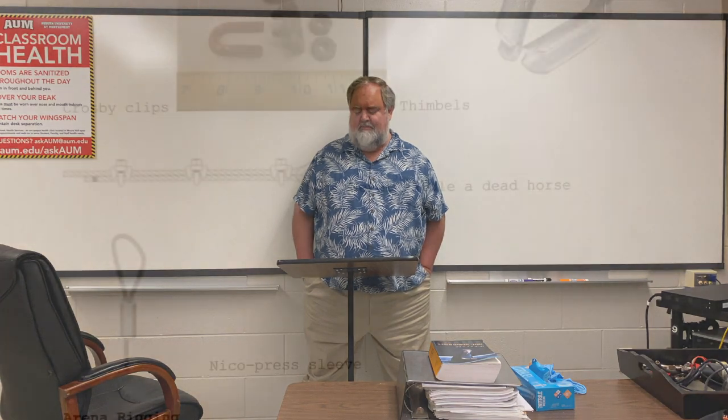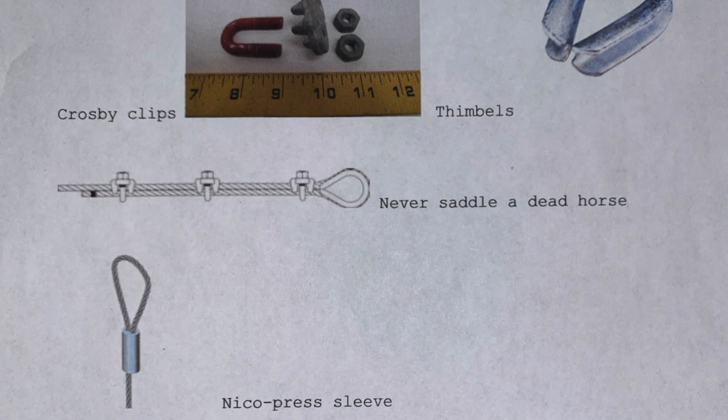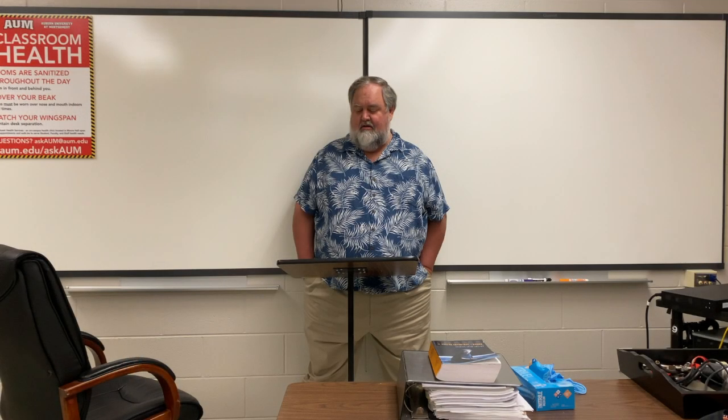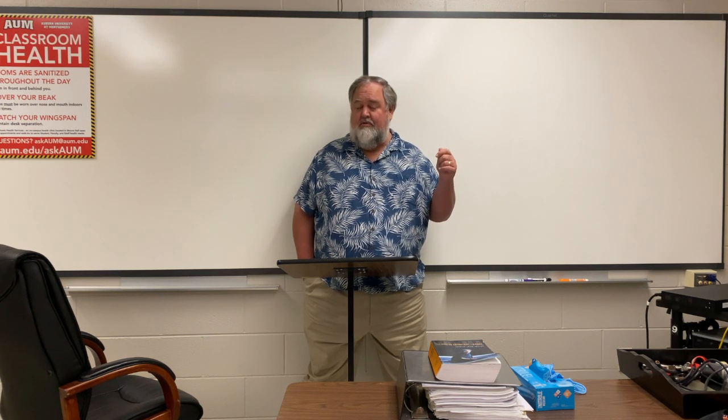Now, I know that seems obvious, but let me tell you what it means. If you look at the diagram there where they show you where the 3 Crosby clips are put onto the aircraft cable, the saddle, again, the middle part, the bigger part, is on the live load line. And the strap goes underneath the dead line, and then the nuts are on top. Will it hold the other way? Sure, but not as efficiently. As a matter of fact, if you have the saddle on the dead end, it will tend to slip. Occasionally, I've seen people alternate them and put one way and one the other.